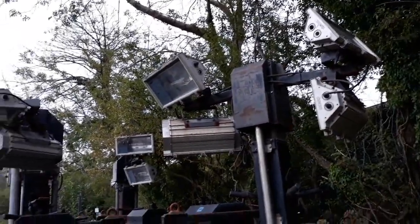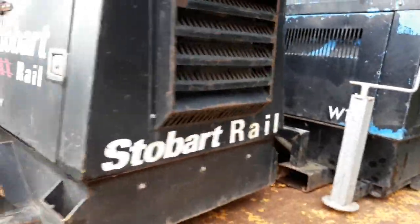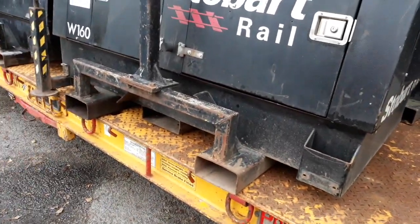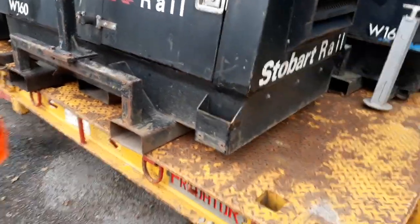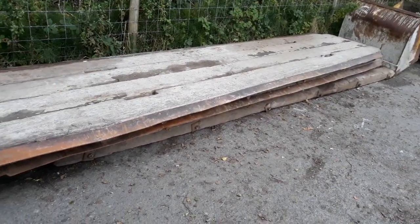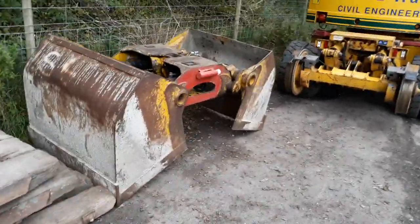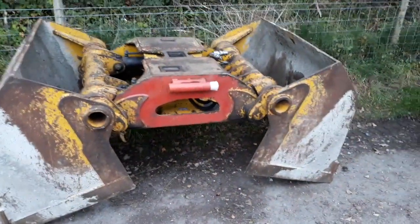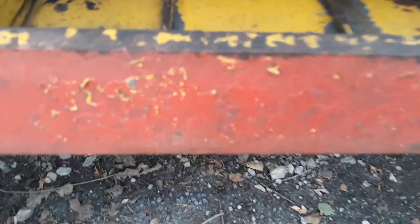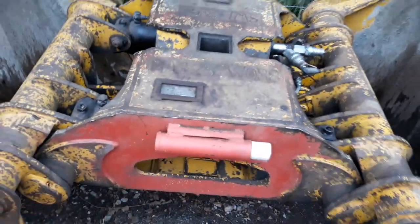So these have arrived, with about 4 lights on, and lots of little lights on top. So serious stuff. And even look, it's charging up. It's got a little solar panel on it, and they're in a cradle, so that telehandler we saw can come and pick them up and take them up to the sea wall. But behind us, I think these big wooden bits are to put on the rail so they can drop the digger on it. And then behind it, they've put a new attachment for one of the diggers. It looks like a big dredging bucket for moving earth, because it's not really made for moving rocks because it hasn't got any teeth on it, and it's got a Made in Scotland flag on it. If you can see that, there you go, Made in Scotland. It's all branded up as Stillbart Rail. It's pretty good. So anyway, that's the update.